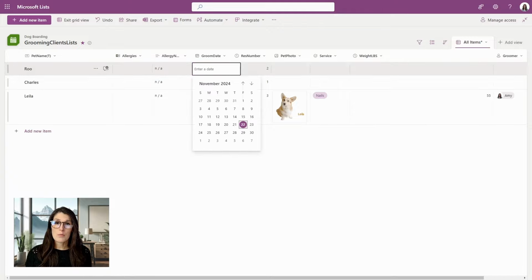Moving on to tip number 7, which is how we can format our columns. So let's format this allergies column. We can go down to column settings and then format this column. With the yes, no column, we have an option here for format yes and no. So we will turn that on and now we can go edit styles. I'm actually going to switch these colors around because if somebody has allergies, then we want it to stand out. And if they don't, then we want that green light. Now we can save there. And now we've added some formatting to that column.